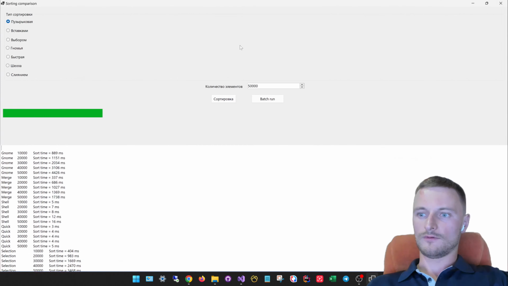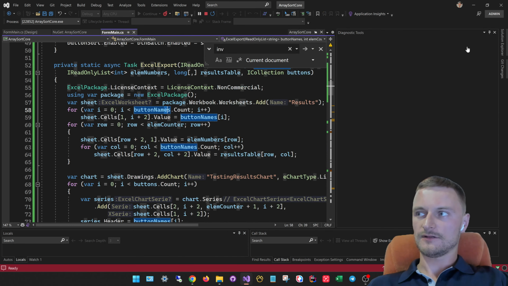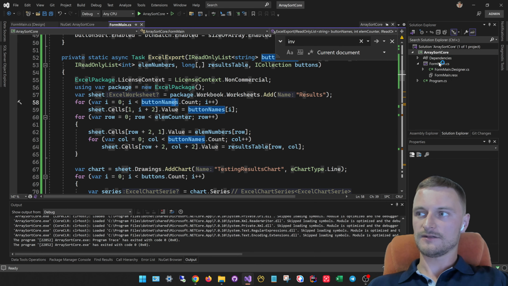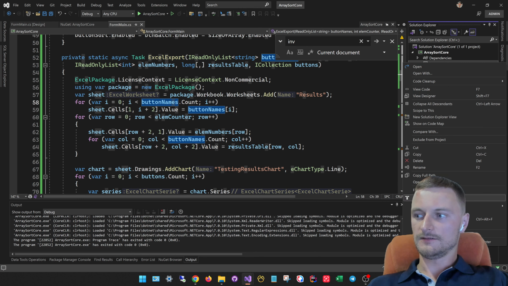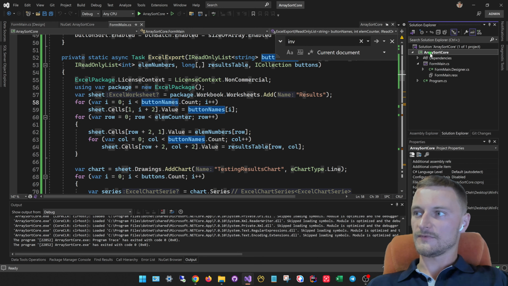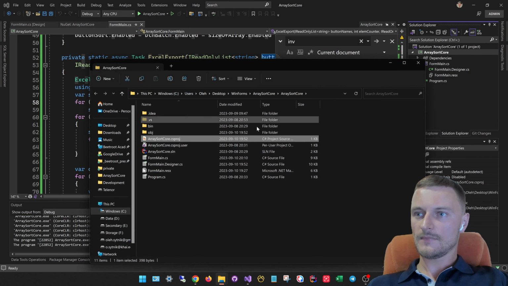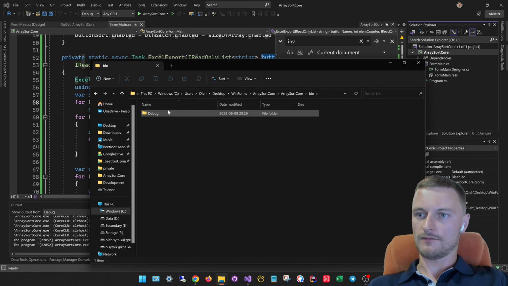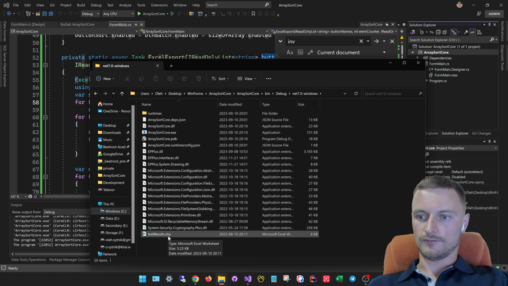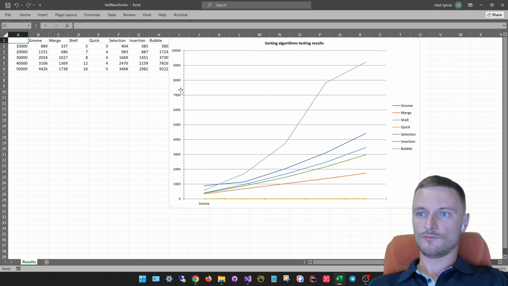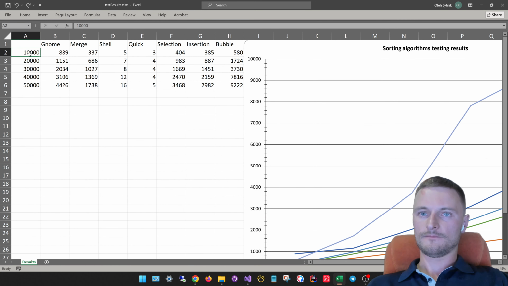Okay, great. So everything has completed. Let's close this one and let's open the directory and look at our Excel file. So we have the test results, and let's open this one, and here we see that we have the results for the bunches of elements. So the quick sort is of course the winner.